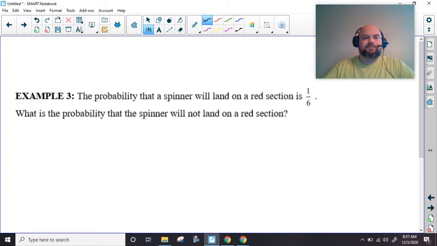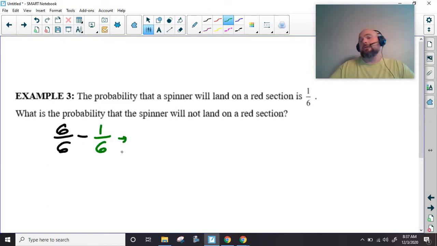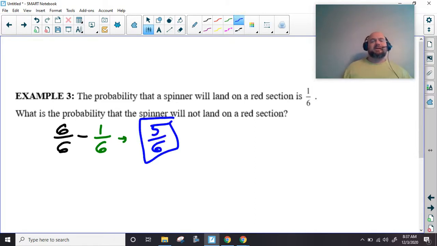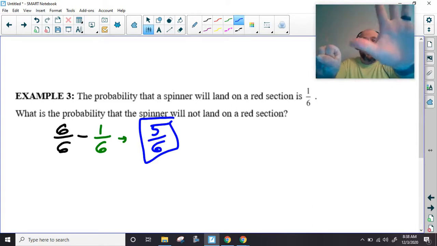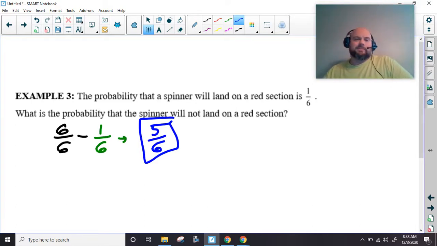Now, probability that it lands on the red section. Now, we've changed problems here. This goes along with that not one thing. If there's 6 out of 6 times, this is the probability to land on the red section. Yes, I wrote green for something red. This will happen 5 out of 6 times. You could do the math with this, or you could actually think about it: I have 6 of them, probability of landing on that is 1 time. So there's 5.